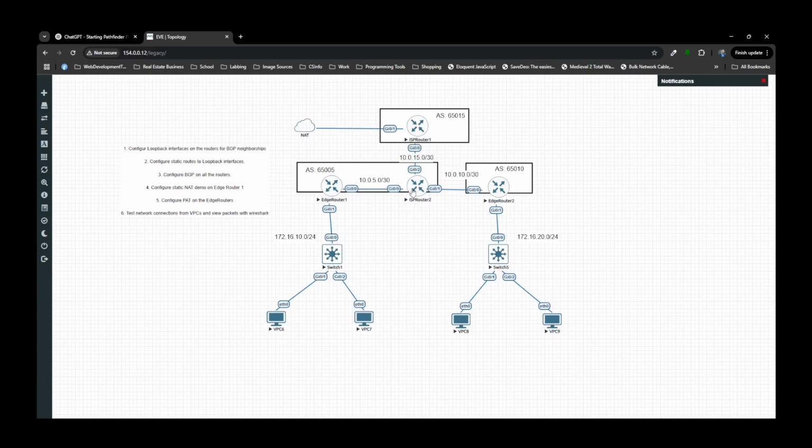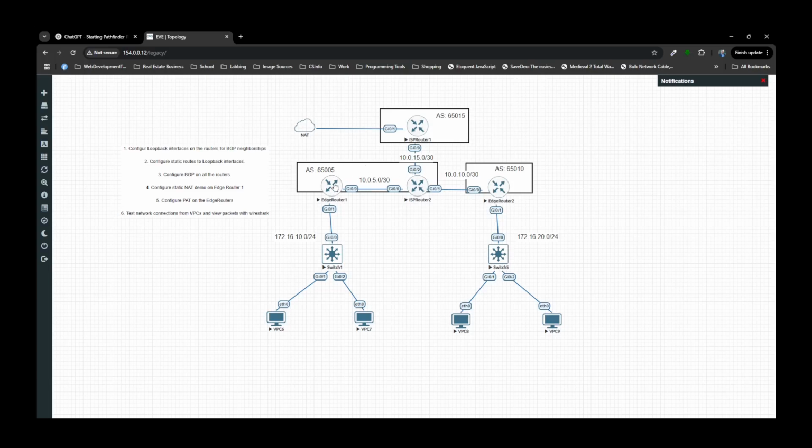Whenever you form a neighborship, for instance if you were configuring BGP on ISP router 2 and you configure edge router 1 as a neighbor by its G0/0 physical interface, what will happen is if that interface goes down or loses connectivity for any reason, then that neighborship is lost. So we want to configure some loopback addresses to make that connection more resilient.